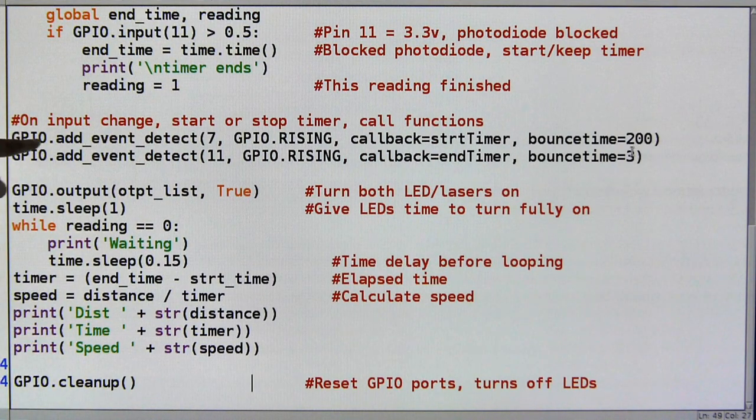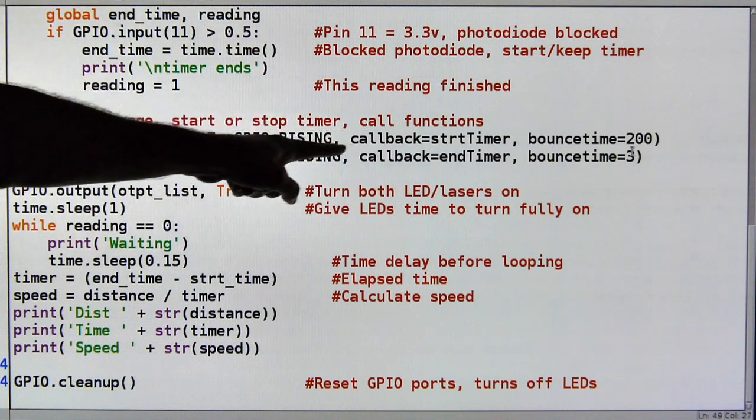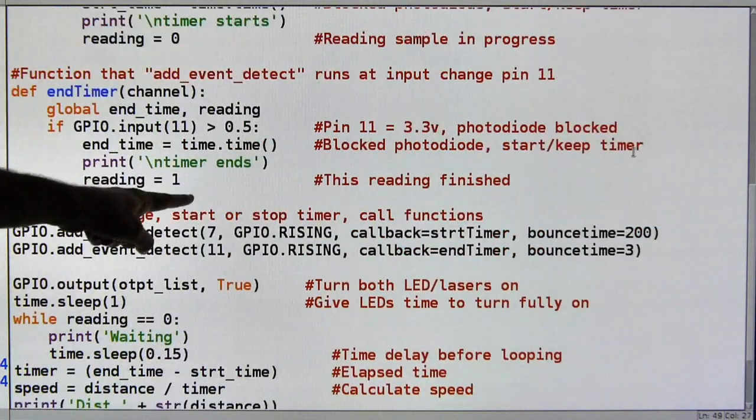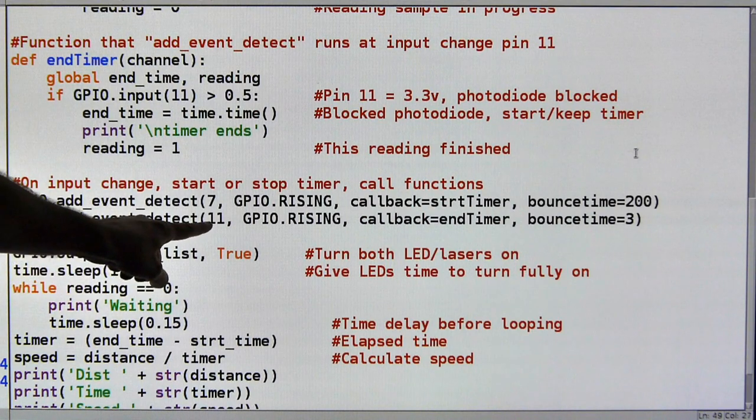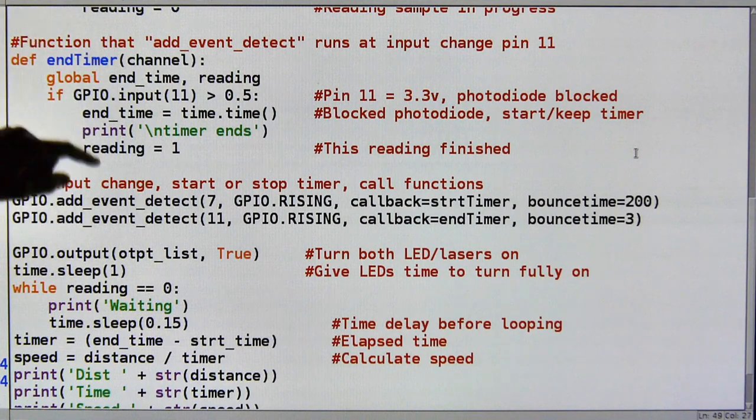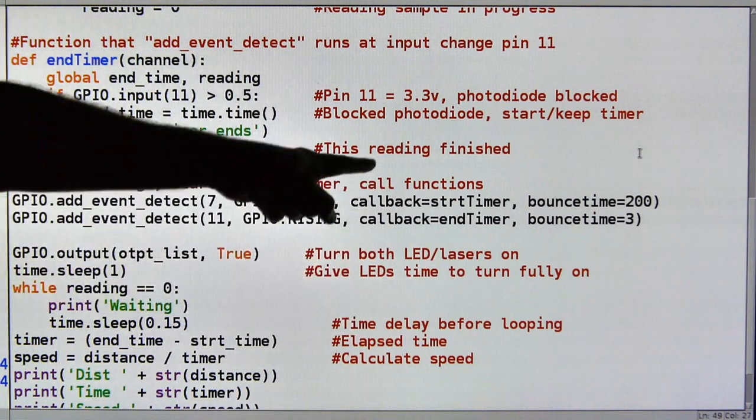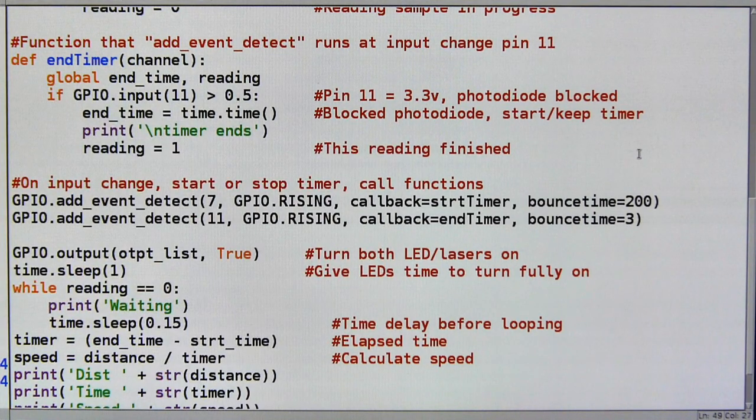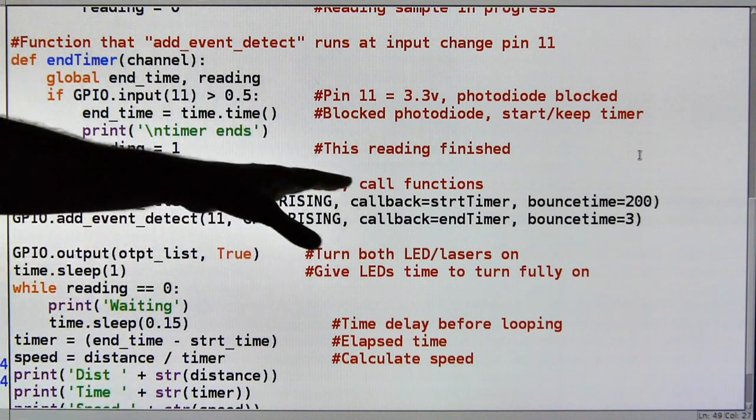Here are my two interrupts. Here's the pin 7 interrupt. And I'm going to call start timer. When there's an interrupt detected on 7. And start timer was this routine up here. And the other interrupt down here is on pin 11. And I'm going to call end timer. Which is this routine. When that interrupt is triggered. Notice over here I've changed my bounce times. The bounce time of 200 is because I'm using a mechanical switch. Normally if you're using an optical switch it's not as important. Or if the times are less. You kind of have to fiddle around with that. If you're going to use mechanical devices. But that's why it's different this time.